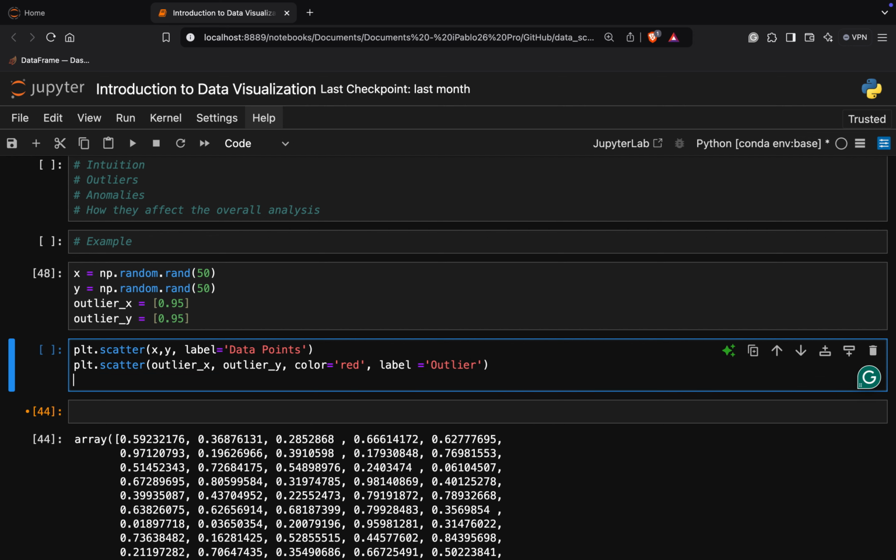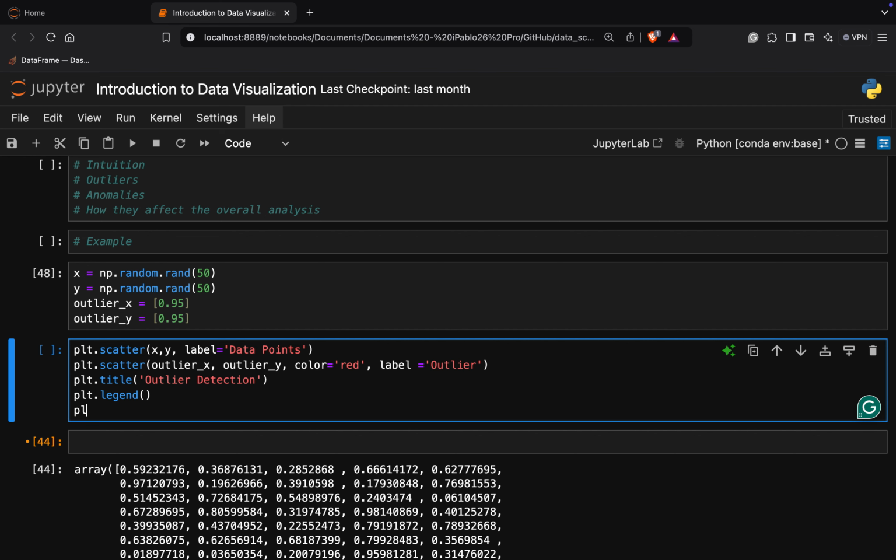Of course, we're going to have a title, so I'll use plt.title, and I call this outlier detection. I'm going to introduce a legend here, so it's plt.legend, which automatically checks out our legend, and then we have plt.show.